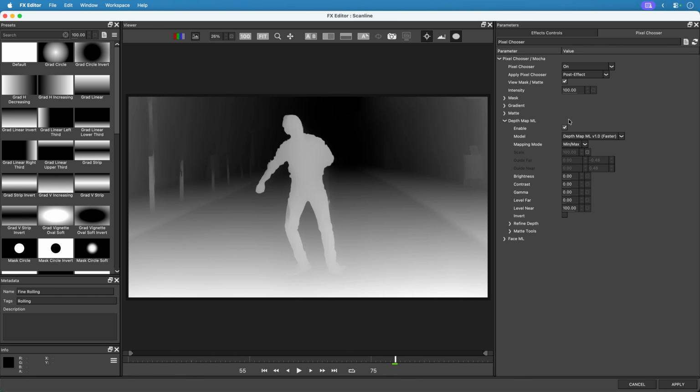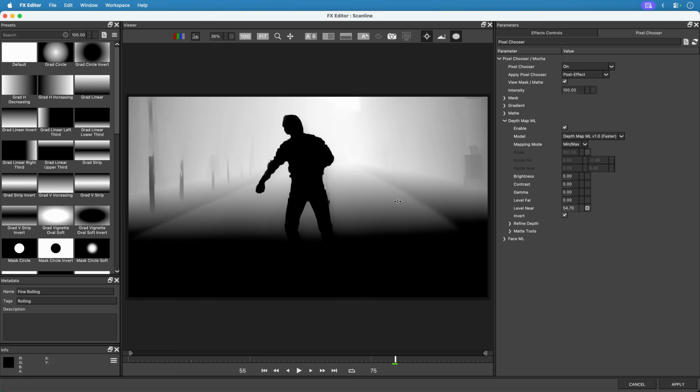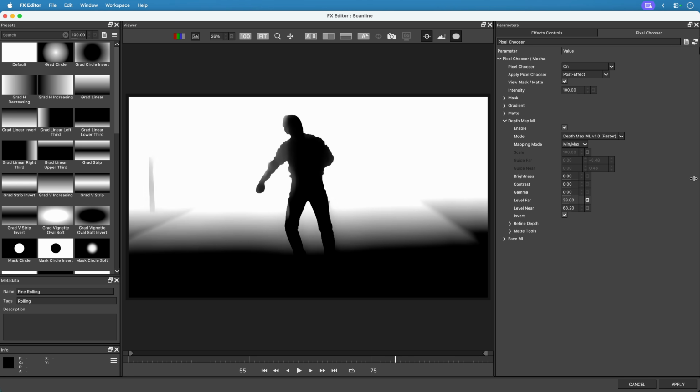Let's view the matte to see what is happening. So the whiter areas display the effect, and the darker areas do not. This needs reversing and tweaking to get the right look. Start off by inverting the depth matte and bring the near level right down. Next, bring the far level up slightly. The background should now be solid white, which is where the scan lines will appear.